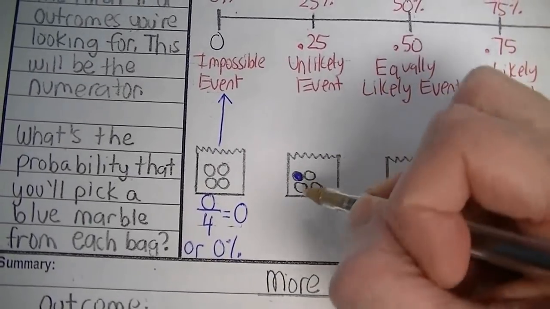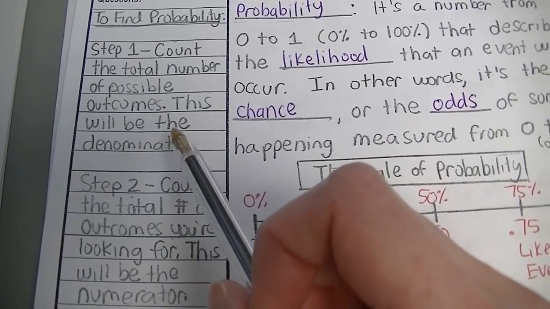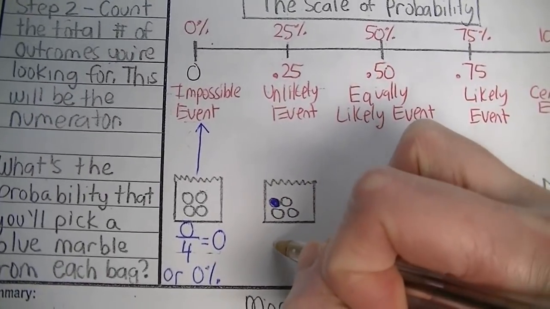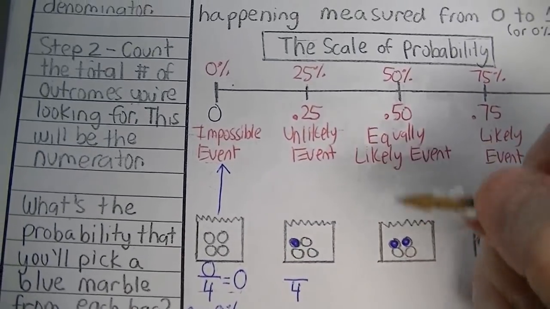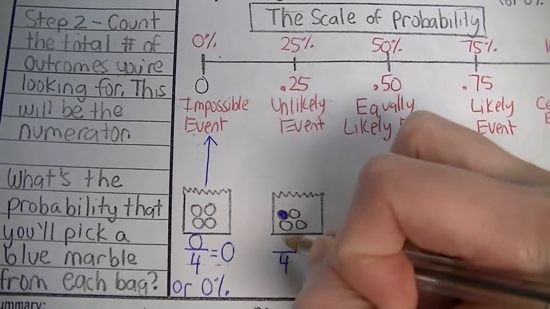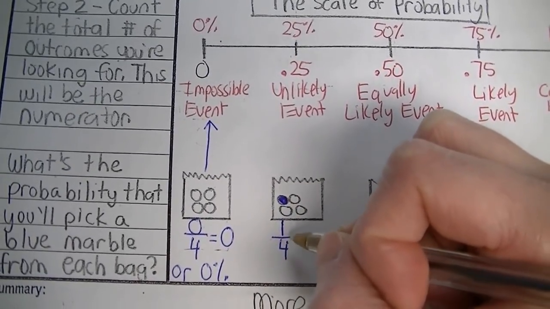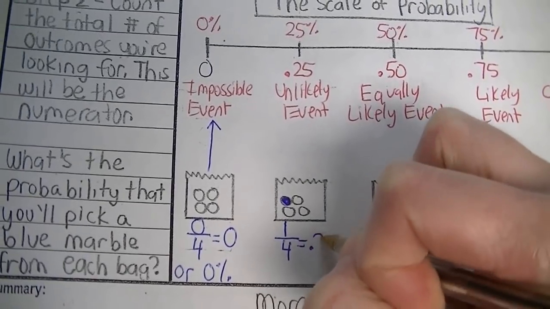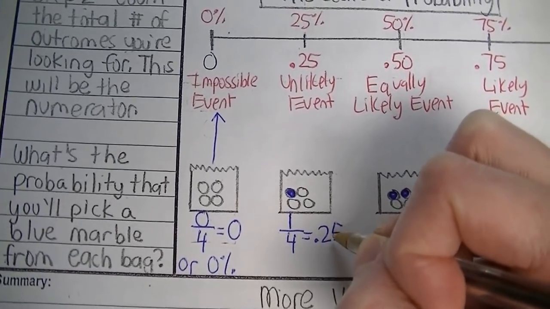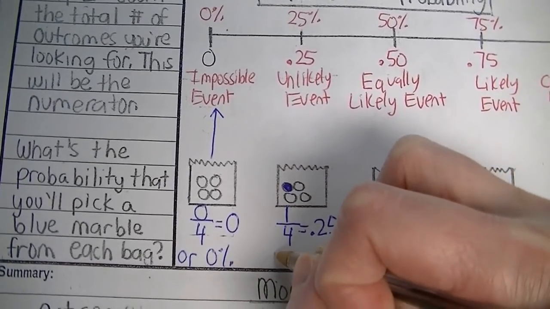So this next one, again, you're going to go through step 1 and step 2. Step 1 says you need to find the denominator, which would be composed of the total number of possible outcomes. There are 4 marbles in this bag, so you're going to write 4 in the denominator. And then the second step is you're going to count the total number of outcomes you're looking for. This is the numerator. So there's 1 right there. So it's 1. 1 out of 4 are blue, okay? So to find the decimal version of this percent, you would go 1 divided by 4, which is 25 hundredths. Well, 25 hundredths converted into a percentage, you would take 25 hundredths and multiply it by 100. 25 hundredths times 100 is 25, which would give you 25%.